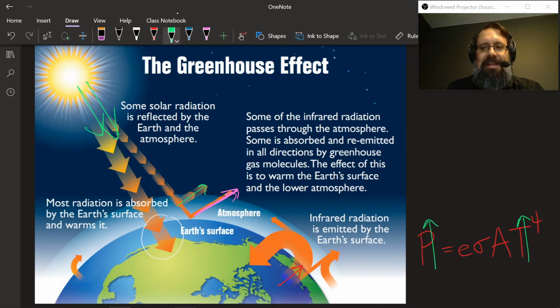So the idea is that the temperature of the Earth is set based on the incoming power. So what has to happen is there needs to be a relative balance between the amount of energy that's coming in and the energy that's coming out. There has to be a balance. Usually I should write that with power because we always talk about it with power. And so we need to have this balance of what's coming in versus what's coming out, and that'll allow the Earth to have a constant temperature. And so that's what we were talking about last time when we did that calculation of what the Earth's constant temperature should be. Okay, but this picture is a lot more complicated, so I'll zoom in on this part here.